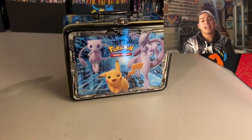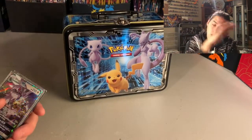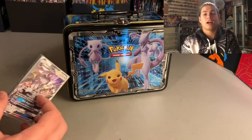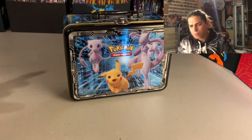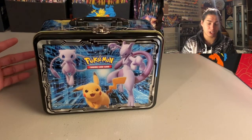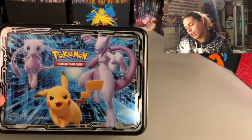And the reason why this was even more so on fire was because it was me, her, and my wife all opening up these 75 packs of each kind, so 150 total or something like that. So we split them up amongst each other, and I got one or two GXs. I got that same Silvally that she got. My wife got one GX, but my little sister got like five or six bangers, like I just showed you, including a rainbow and the Venusaur Snivy. So that was dope. Maddie, I love you down my heart, girl. So, all right, back to it.